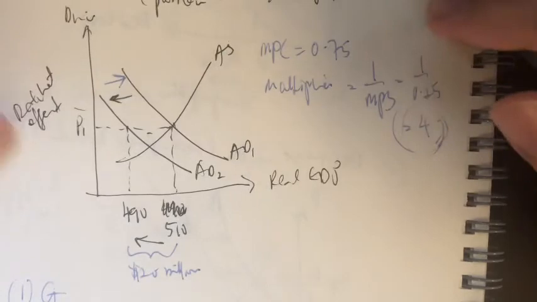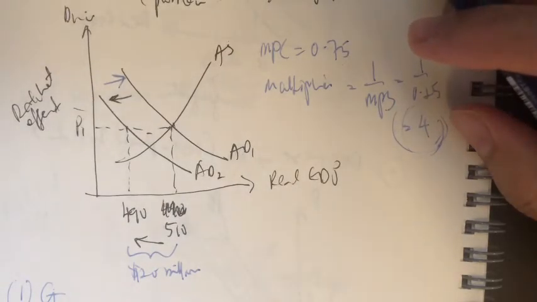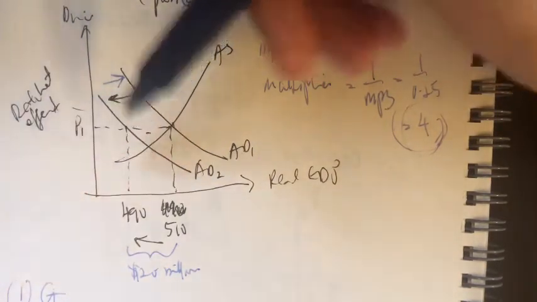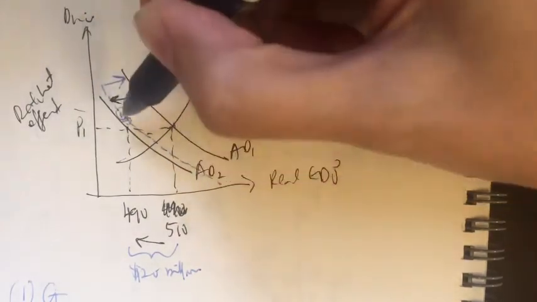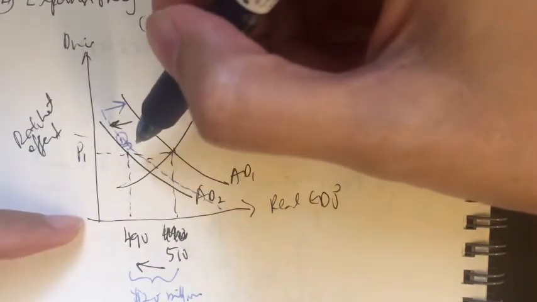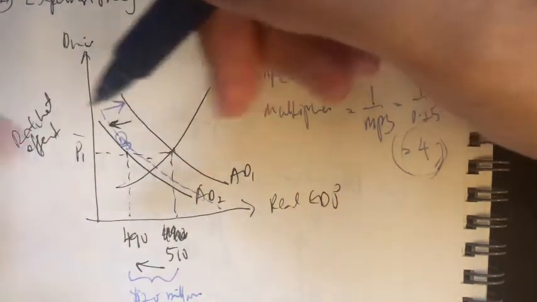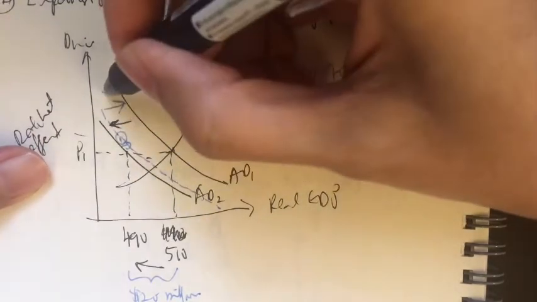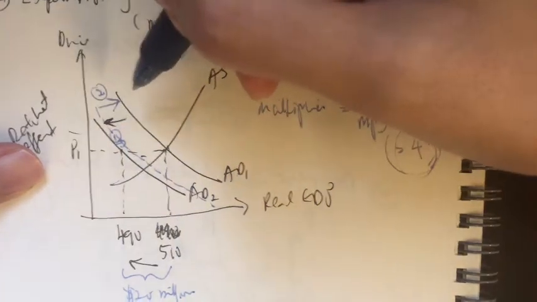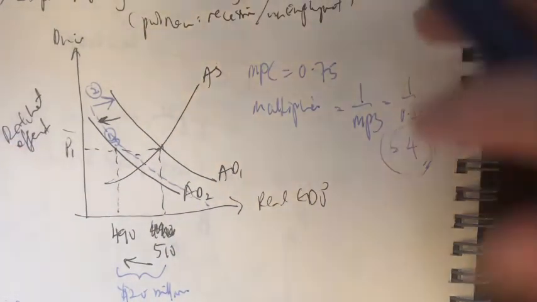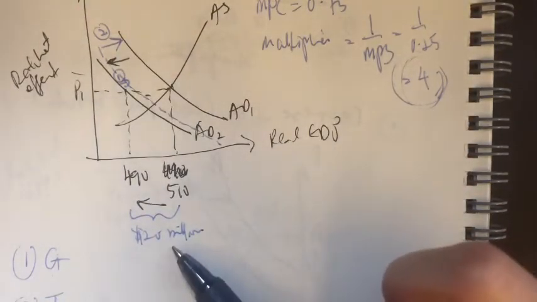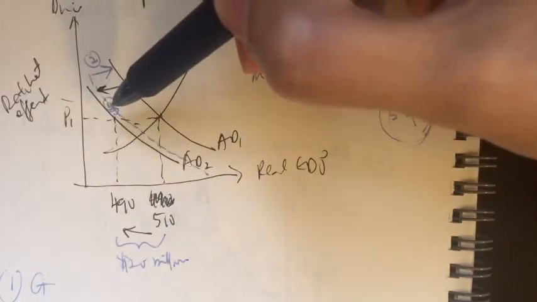Remember in the video on aggregate demand, I mentioned that when the aggregate demand curve shifts, there are actually two shifts. The first one is the initial change. What is the initial change? It would be any component of spending. It's either G, C, IG, or XN. That's the first increase. And then the second increase would be the full effect, which is due to the multiplier. So we know that the change that we want to get back is 20. So how much should be the initial change?